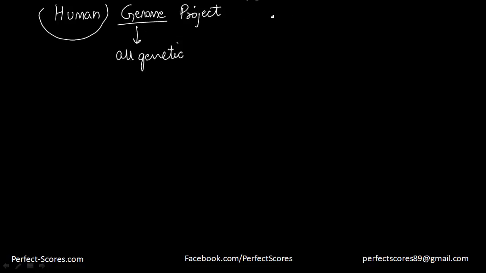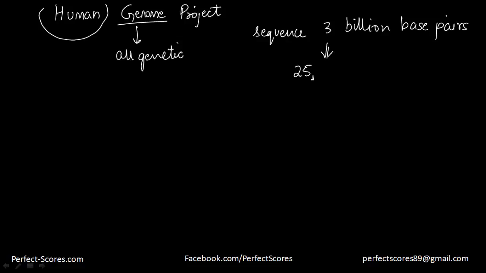So this Human Genome Project was actually an international cooperative venture that was established in order to sequence or to determine the 3 billion base pairs that are present in the human genome, and these 3 billion base pairs actually give rise to approximately 25,000 genes. So the project was aimed at mapping out these genes and finding out where in the DNA these genes are located, and which base pairs they are made up of. So there were basically 4 outcomes that you need to know, and that is all. You don't need to go into the details at the 12th grade level or the 11th grade level.